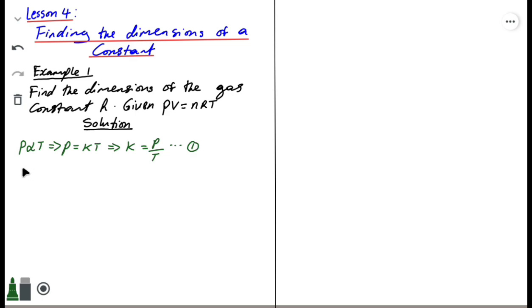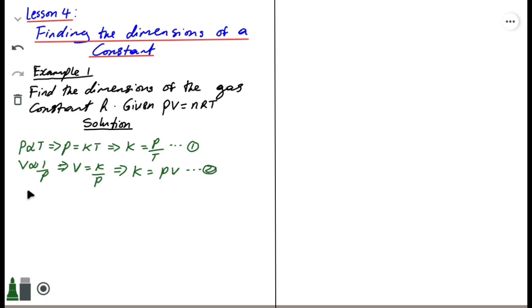And what does the second gas law say, which is Boyle's law? Boyle's law states that the volume of a given mass of gas is inversely proportional to the pressure, provided that the temperature is kept constant. That is, V is inversely proportional to P, which is pressure. This implies that V will be equal to K over P. Considering the constant, K will be equal to PV. This is regarded as equation 2.